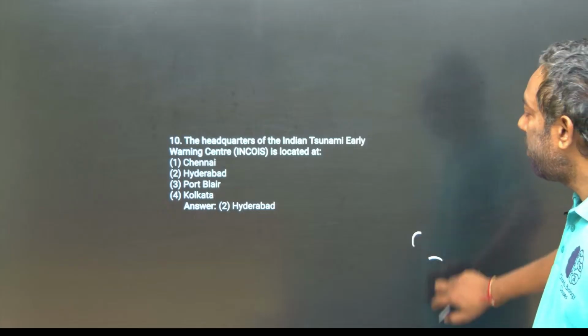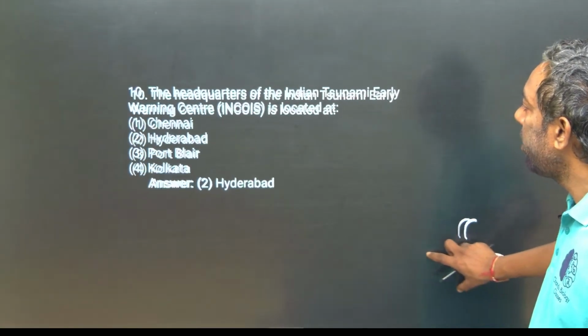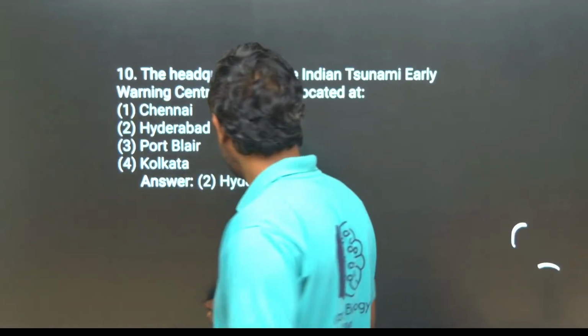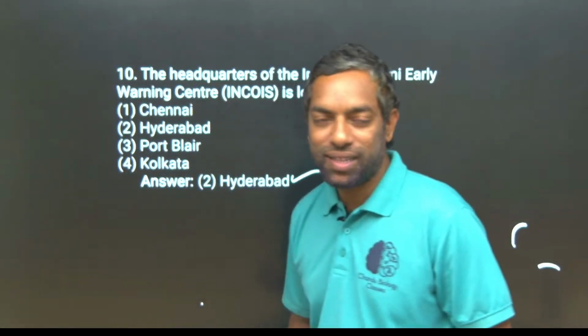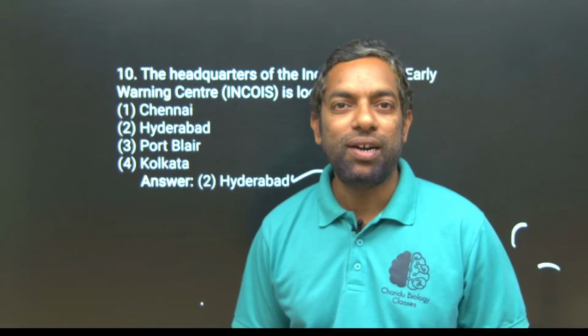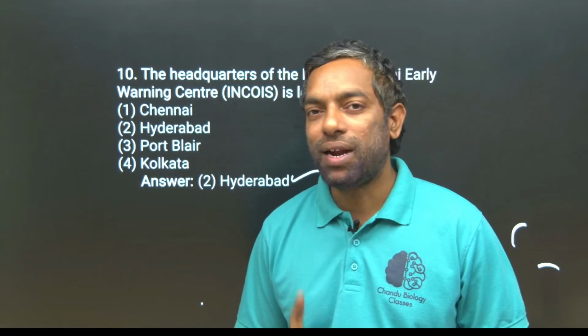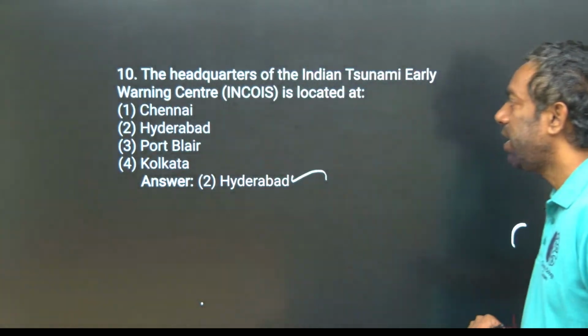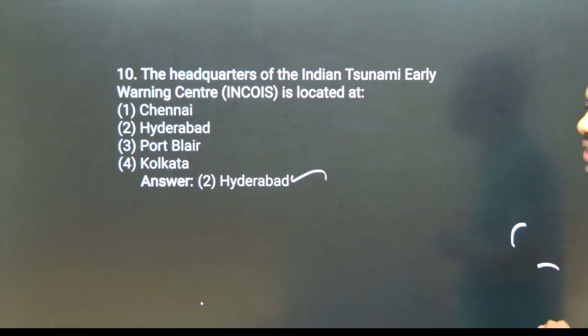The headquarters of the India Tsunami Early Warning Center is located in Hyderabad. This is most important. Hyderabad is not a coastal area, not near any seashore or ocean, but the Tsunami Early Warning Center, INCOIS, is there. Most students don't guess Hyderabad. It is Hyderabad, not Chennai, not Bombay, not Kolkata.